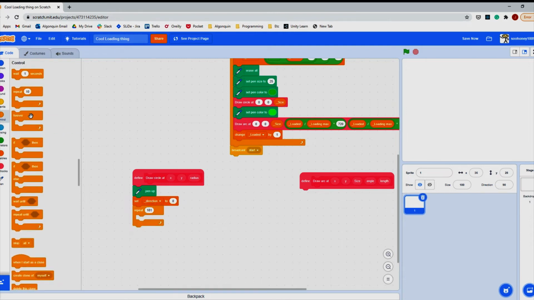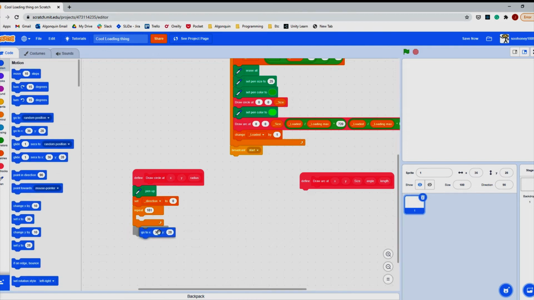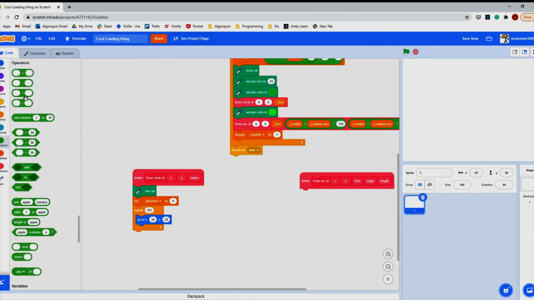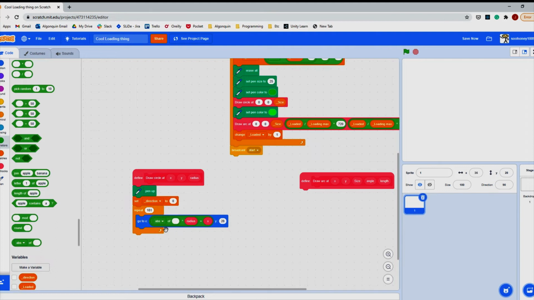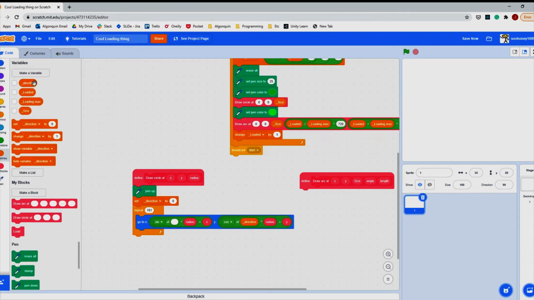181 times. We can go to, and then we could get an addition sign for both of those. You know what, just get one because they both have the same thing. And then get a multiplication sign, get the radius, get the x, and then we could get the absolute value block, which you could switch to sine, duplicate that, and change this to cosine, change the x to y. And then get direction for both of them, like so.